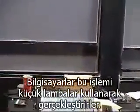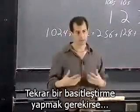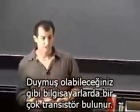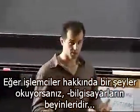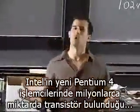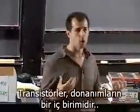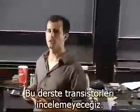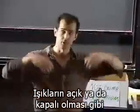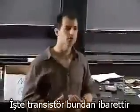And computers do this by way of effectively little light bulbs. So again, a simplification for a moment, but computers, as you may have heard, have lots of transistors. If you read about CPUs, that is the brains of computers, you often hear these crazy statistics like Intel now has millions more transistors crammed into their Pentium 4 processor. Well, a transistor is a piece of hardware whose inner workings we won't explore in this course, but in effect, it's a switch. It's either on or it's off. It's like the lights are either on or they're off. In other words, it's like a light bulb. That's all a transistor is.